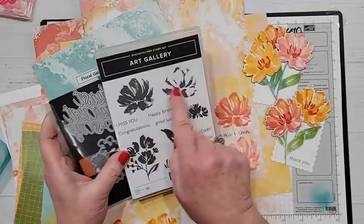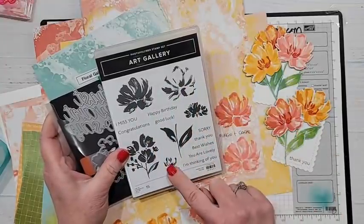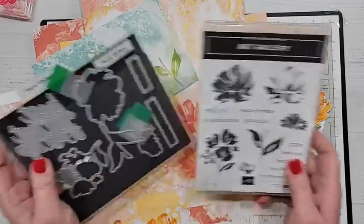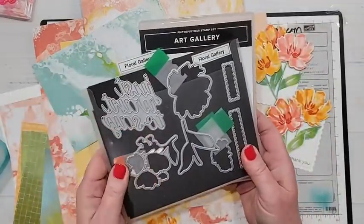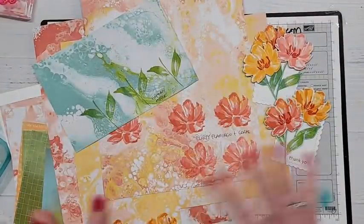So it's these two flowers that layer together. And then there's the little center that you see. Here's the leaf and stem, and then the dies. So let me kind of go over that.